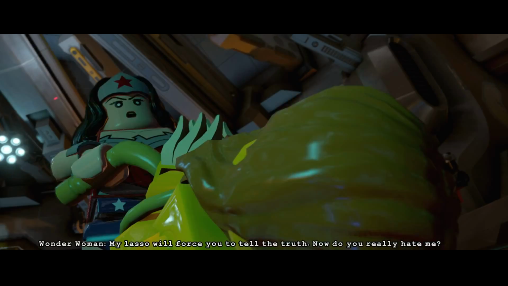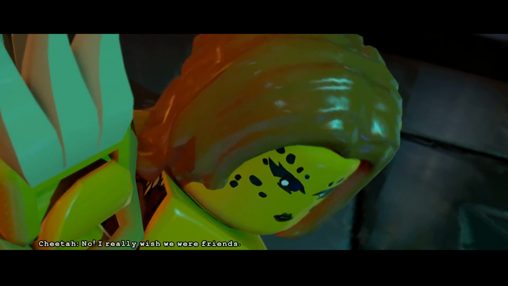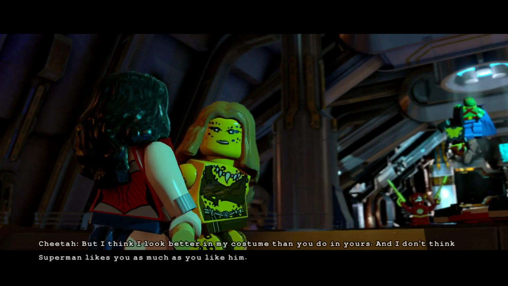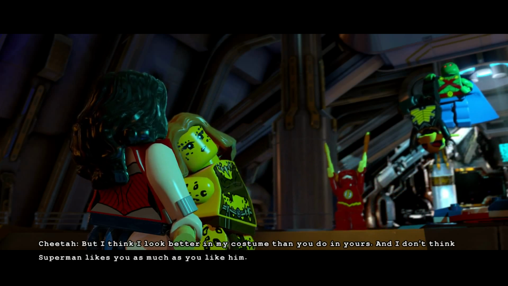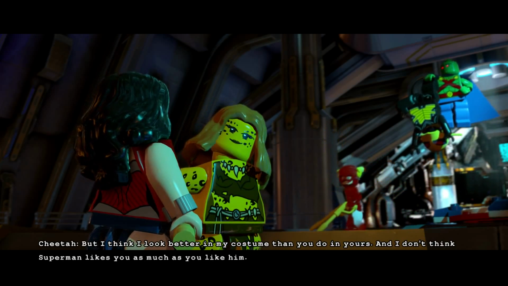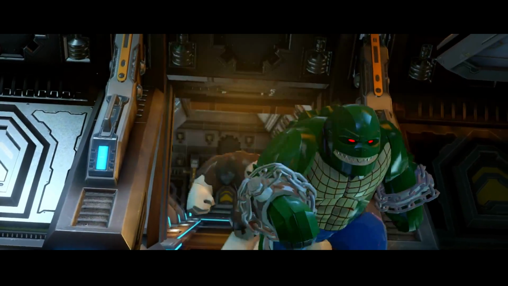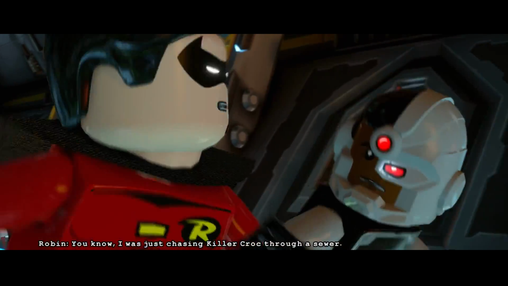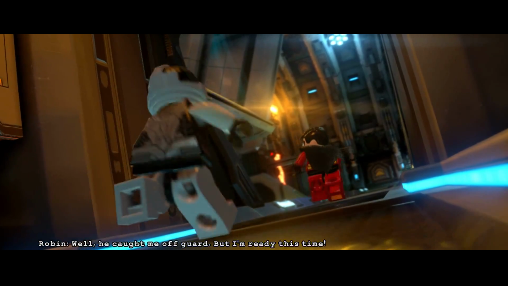My lasso will force you to tell the truth. Now, do you really hate me? No, I really wish we were friends. There, see? But I think I look better in my costume than you do in yours. And I don't think Superman likes you as much as you like him. Okay, that's enough. You know, I was just chasing Killer Croc through a sewer. Why didn't you catch him? Well, he caught me off guard. But I'm ready this time.